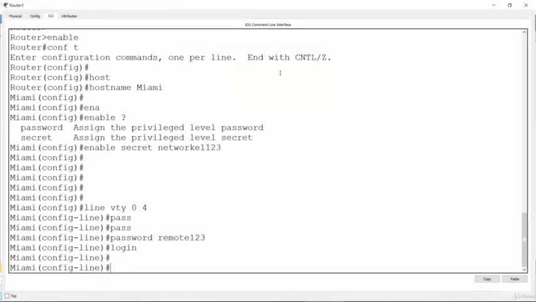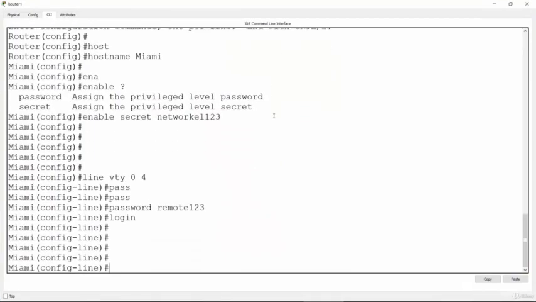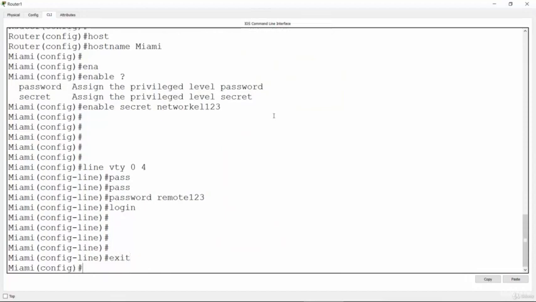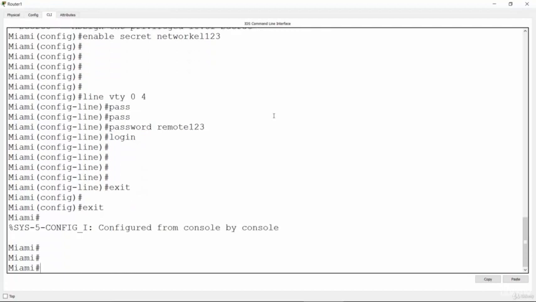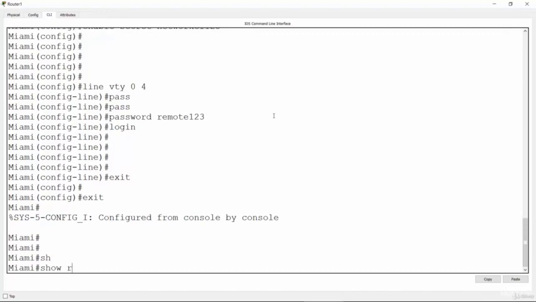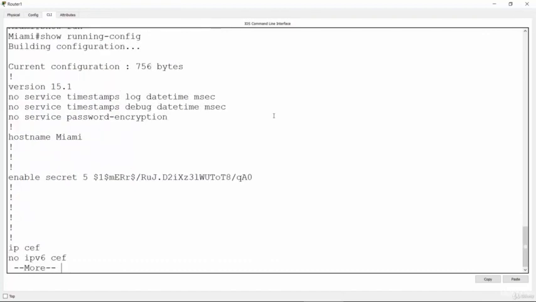I am in Miami. In Miami, I will go to privileged exec with exit, exit, exit, show run.